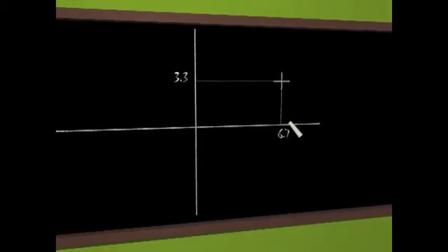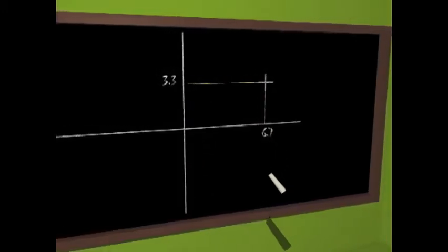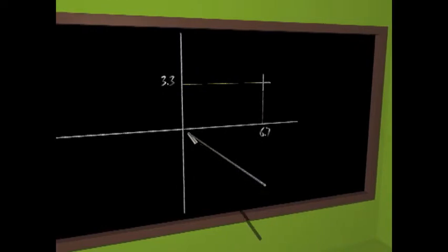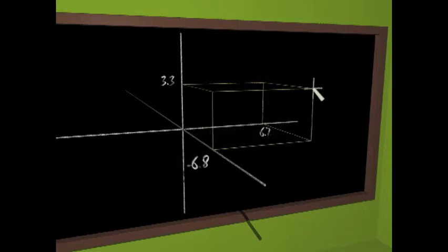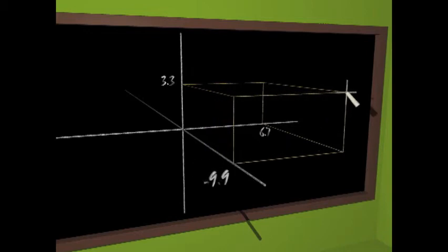Let's go to the third dimension. The chalk now writes in the air and draws a third axis perpendicular to the two previous ones. A point in space is described by three numbers, X, Y, and Z. One could say to the reptiles that are curious to know about our world, a point in space is just three numbers.